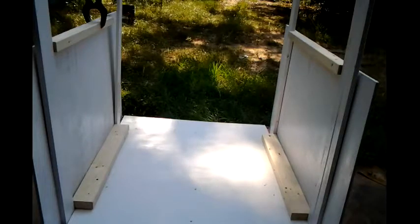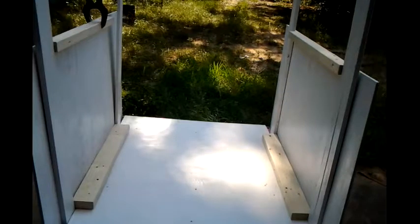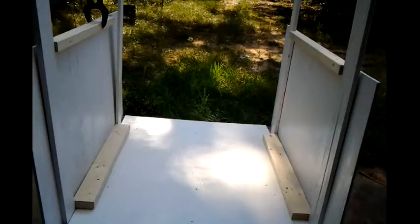The thing though, playing around with the bike design, it did not work like I was hoping. I'm going to have to do something else, and I think I've got that worked out. But no matter what I do, I'm going to need the sides up. I think that'll make a big difference on stability for holding bikes in place. So I'm going to go ahead and make that a little bit more difficult to remove.